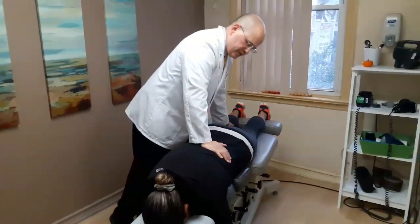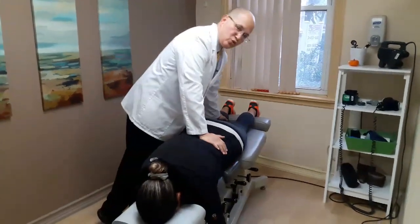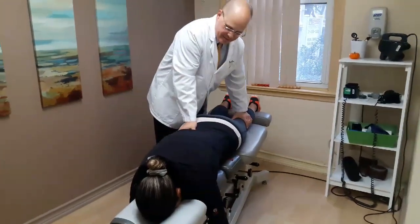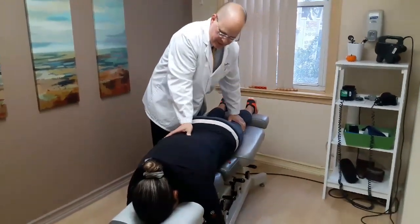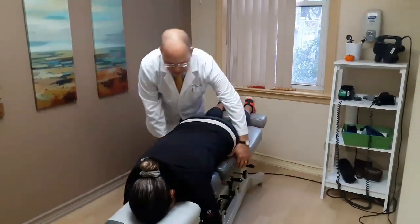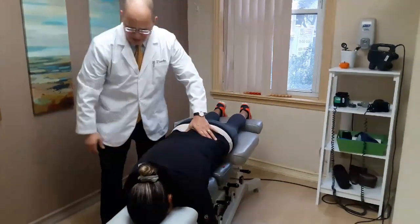I'm just going to stretch out her muscles a little bit. And because this is a real adjustment, you're probably going to hear some oohs and some ahs. Good. Then I'm just going to peak this pelvis a little bit. Okay? Lower my table.